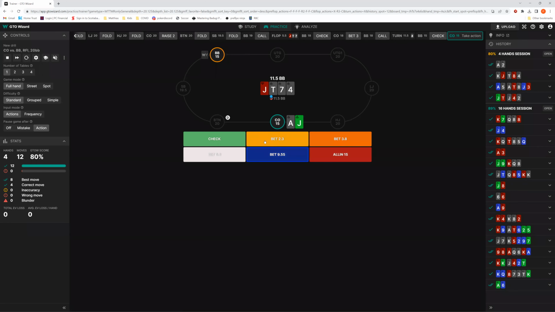Flush completes. Not really good for him, not for us, but it's a low spade. So we still have all of our high spade combos. If he jams, we're calling off obviously. So I think we polarize, or maybe we want to keep him in. I think we go B9, maybe B6. I'm betting 3 or checking.